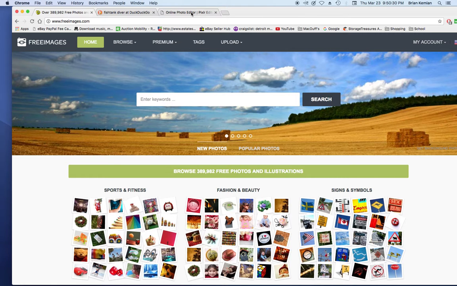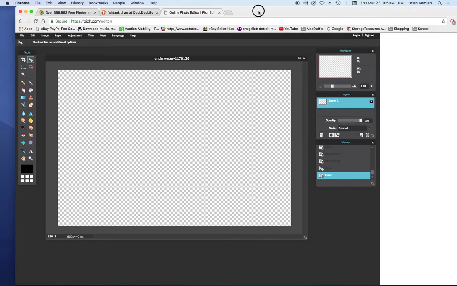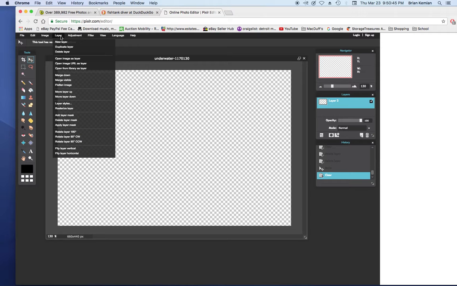And here's what you do. So open up a new image here, and the background is transparent. So when you say make a new image, you want to say transparent background, and then we're going to add in the first layer, which will be our background, and it will be attached like I said. So open images layer.